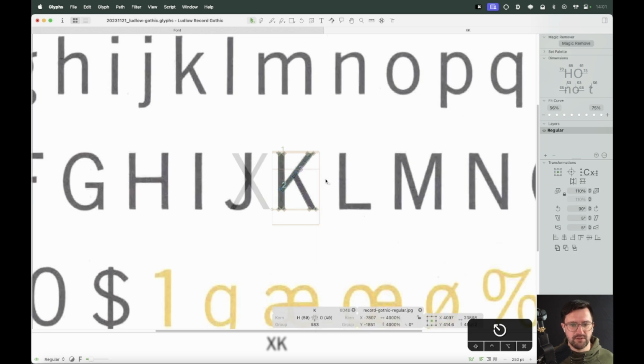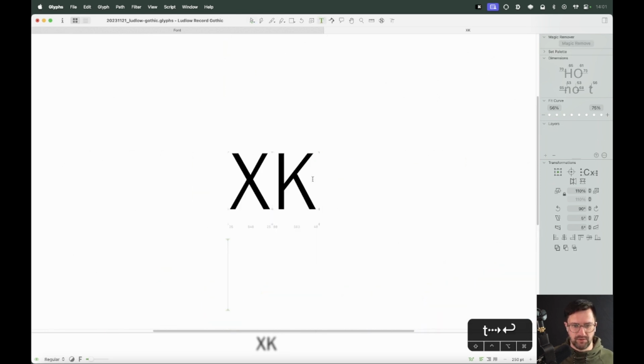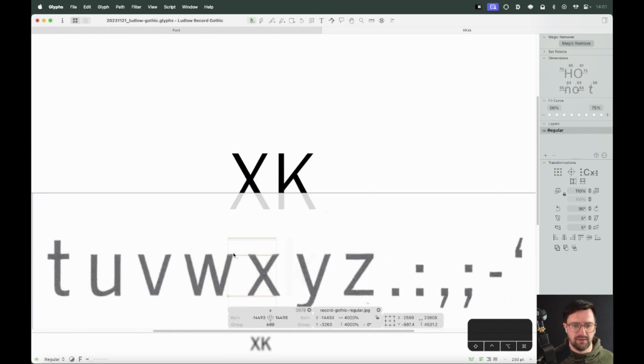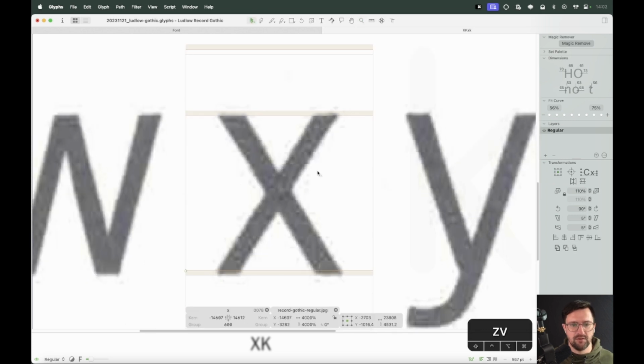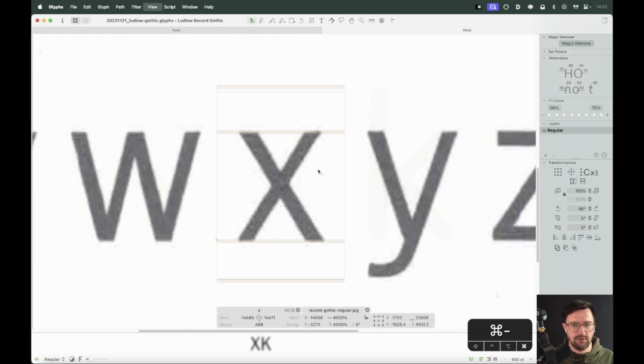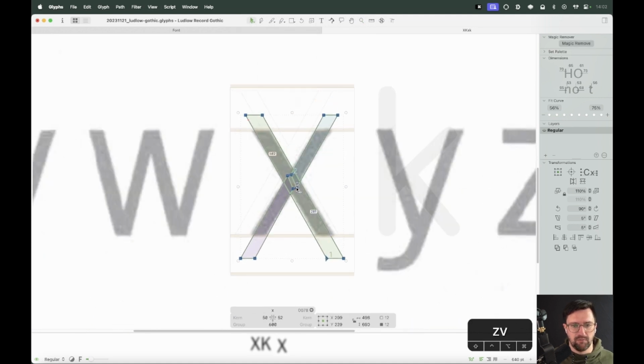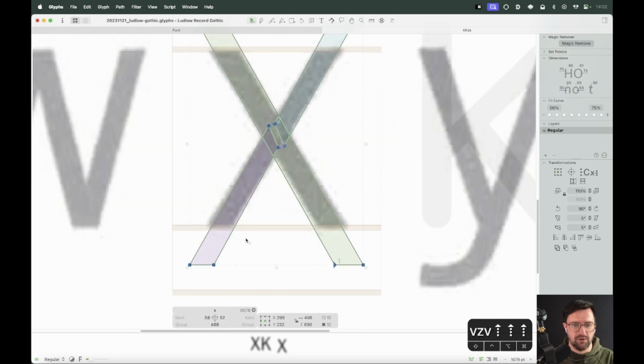And then with these two out of the way, we're basically just going to go back down here. We're going to do a similar thing to what we did with the Z, where we'll just see how the uppercase component works for the lowercase.